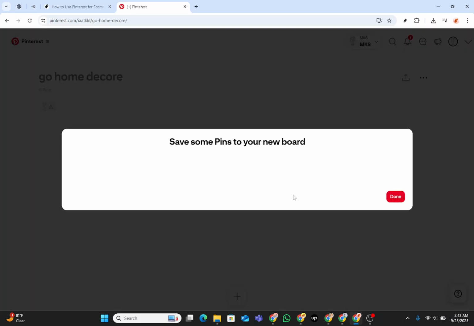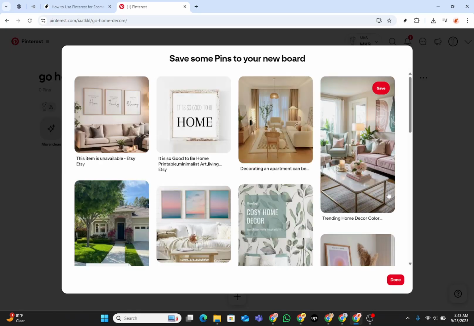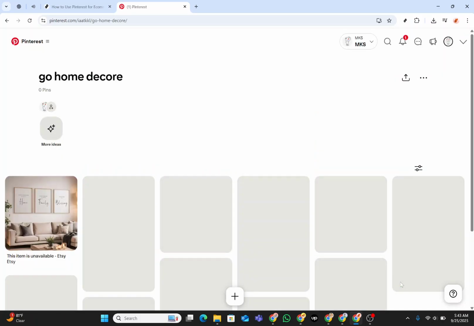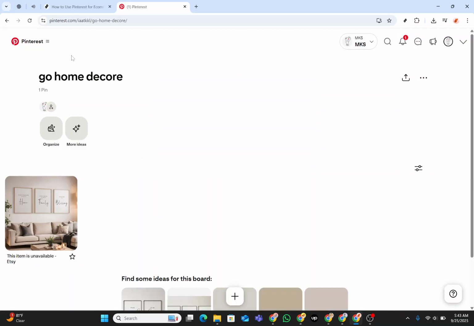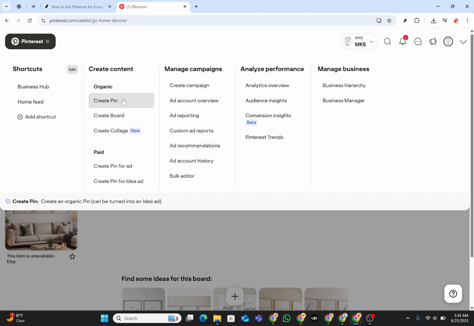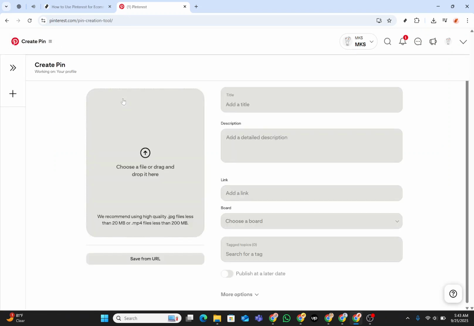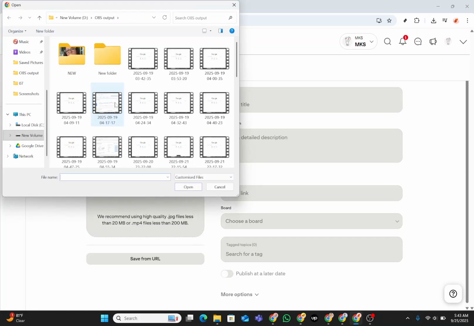Now let's focus on designing high-converting pins. A fantastic tool for this is Canva. It's user-friendly and offers a wide array of templates specifically tailored for Pinterest. Aim to create vertical pins with dimensions of 1000 by 1500 pixels to optimize their visibility. Rather than just plain product shots, try incorporating lifestyle images or product in-use mock-ups. Adding text overlays to highlight benefits or features can further grab potential customers' attention.